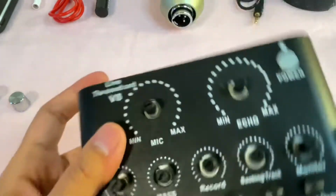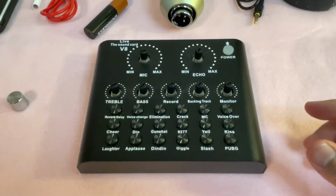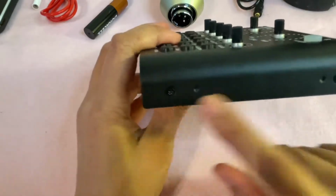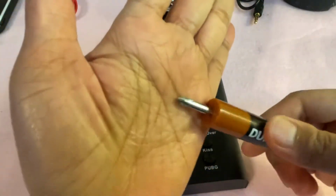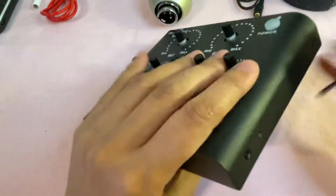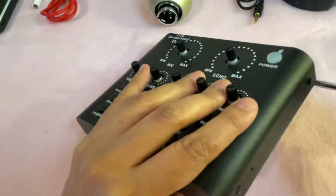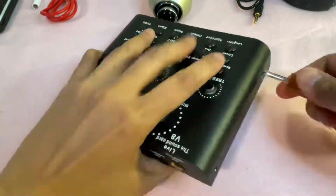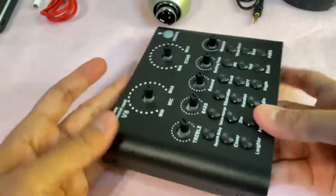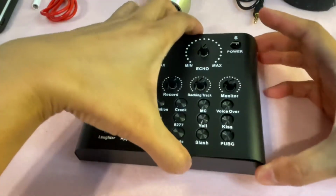Now that the volume knobs were removed, it looks like this. Next thing we will do is to remove the screws on the sides. On this V8 sound card, there are 4 screws, so 2 on this side and 2 on the other side, and for that we will need this one. So hopefully you can find something like this, and simply remove the screws with this screwdriver. Okay, there it is. And now all the screws are gone, and so this is how we open it.